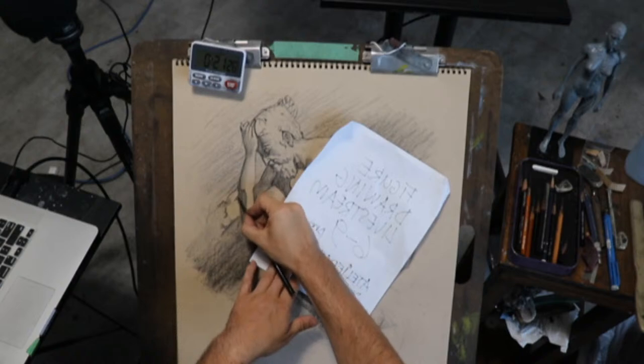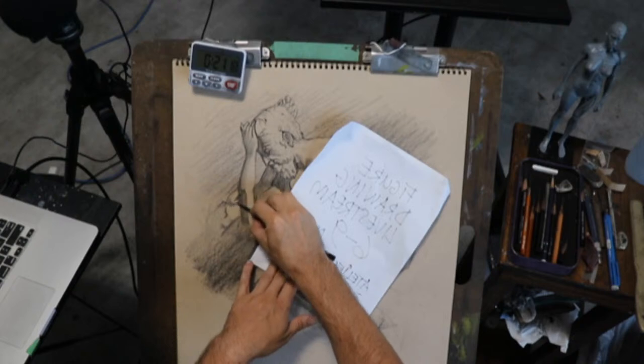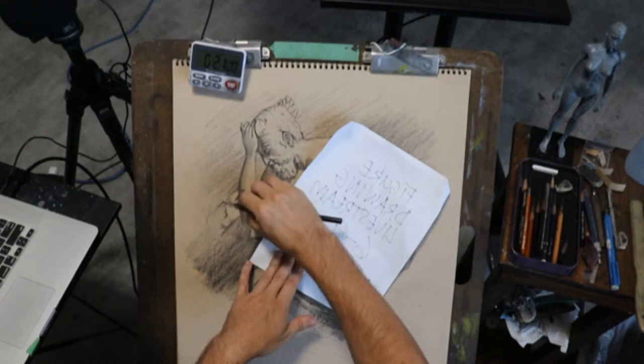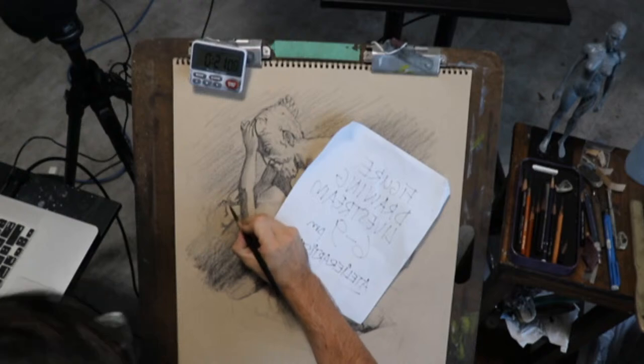So this becomes a lost edge, so I'm gonna go across it, break the line up. Anytime you have the chance to make a lost edge, please do it. It does make for better looking artwork, in my humble opinion, of course.